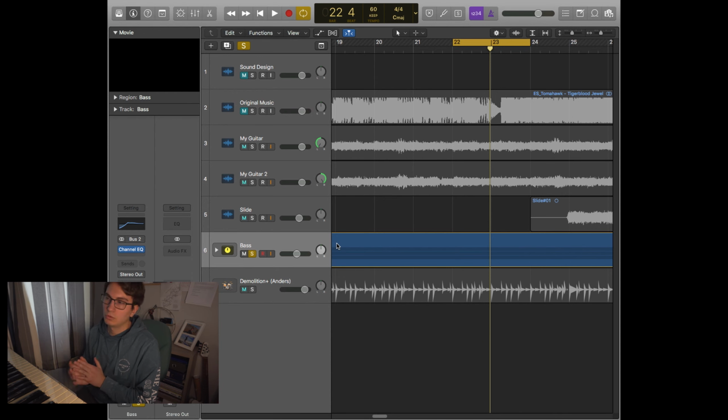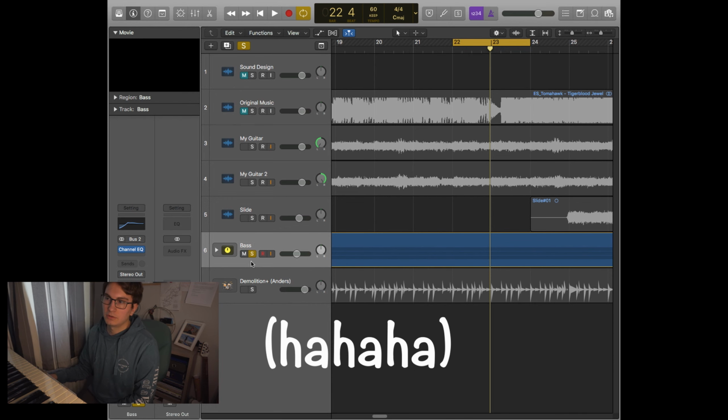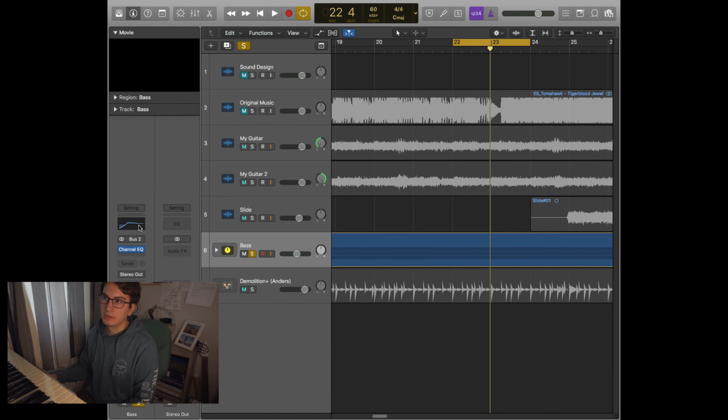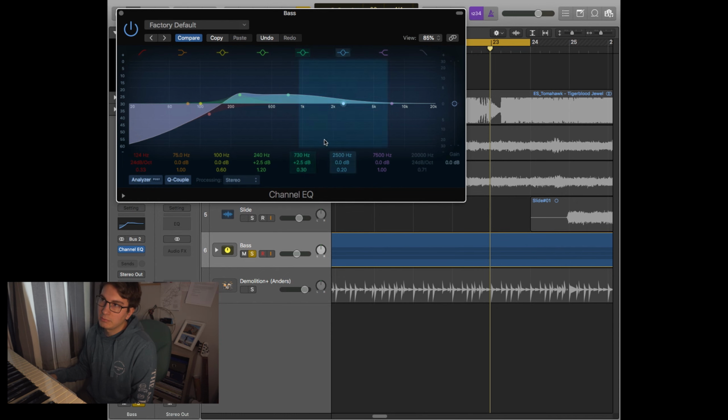All three of those bass tracks I put into a track stack, which is my master bass channel. What I've done to the master bass channel, if you look at the EQ, is boost the mid slightly, and I've cut quite a lot of the low end because I wanted to keep out of the way of the kick drum. I have also boosted it slightly at 240 Hz to help it cut through the mix a little bit.